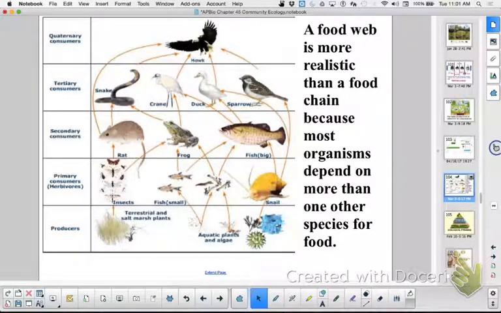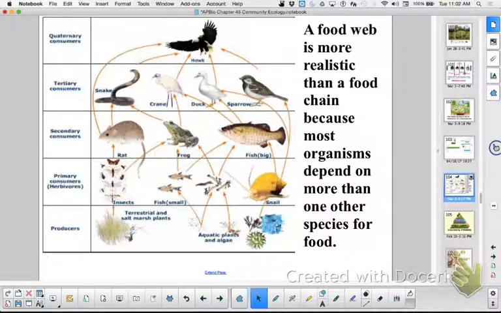Now, let me ask you this. Is the owl always, would you say owl must be at the fifth trophic level? No, it was at the fifth trophic level in our particular food chain. Because if it's eating a mouse who's eating seeds, it's at the third trophic level. In this particular food chain, it was there. So you need to look at their diet and what they generally eat. You can also have multiple animals at the same trophic level. Well, it's that particular food chain. You're just asking where is it in the trophic level.